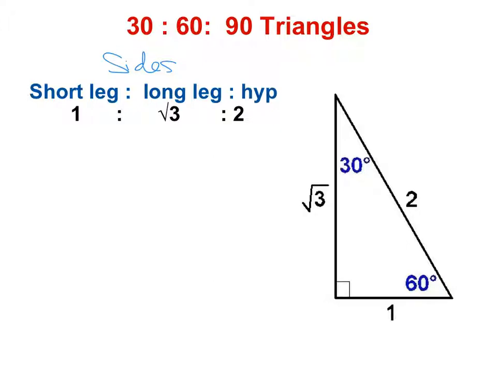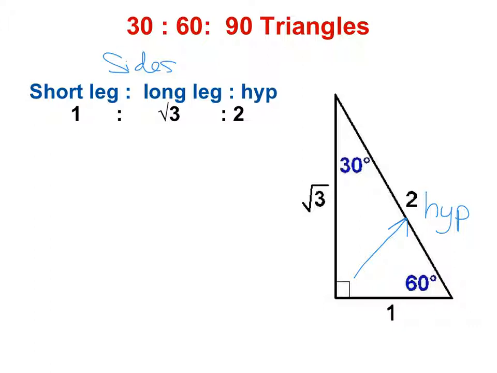The easy side for us to find is the hypotenuse. It's always across from the right angle. We learned that when we talked about the Pythagorean theorem. You're going to talk about that when we learn trig. So in a right triangle, the hypotenuse is always across from that right angle.